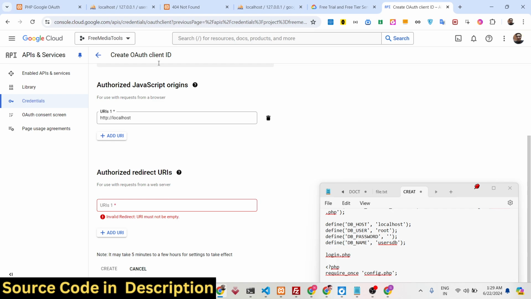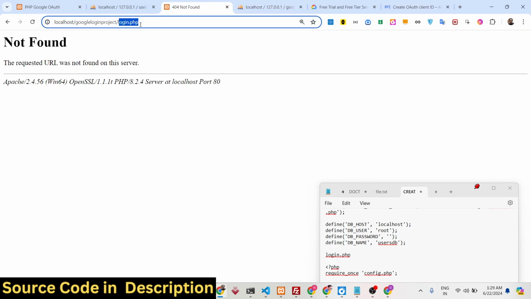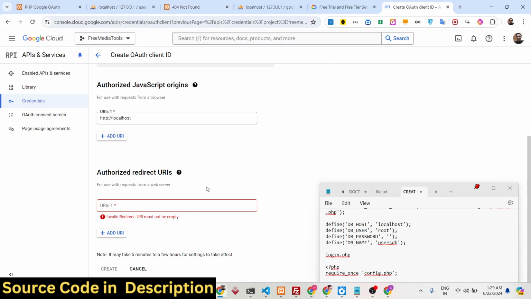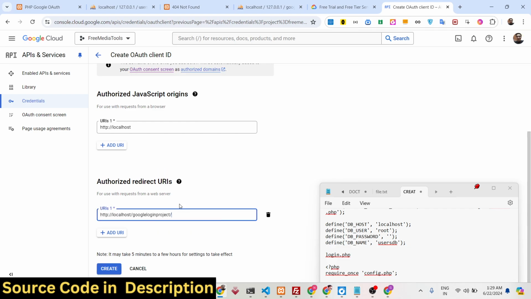So first of all, this is actually my base URL, which is localhost Google login project. So first of all I will paste this right here, and then followed by callback.php. So I will just create this file callback.php. So this will be the callback URL.